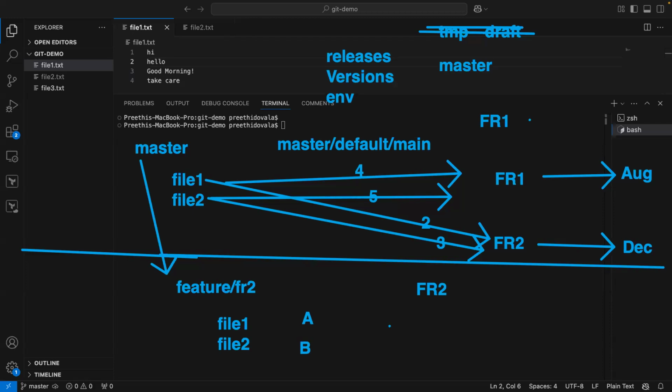Okay, one of you knows Git basics, and Balagan knows basics of Git. Anyone else? Okay, no worries.